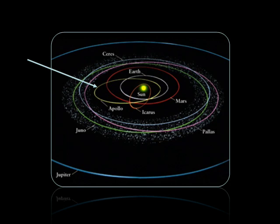But the reality is the Apollo and Earth are creeping around in their orbits, and so the collision is very far off indeed. You might imagine that we want to calculate when that collision will take place, and unfortunately it's impossible with any kind of precision to measure the exact position of the Earth or Apollo in the future, such that we could determine whether or not there would be a collision.